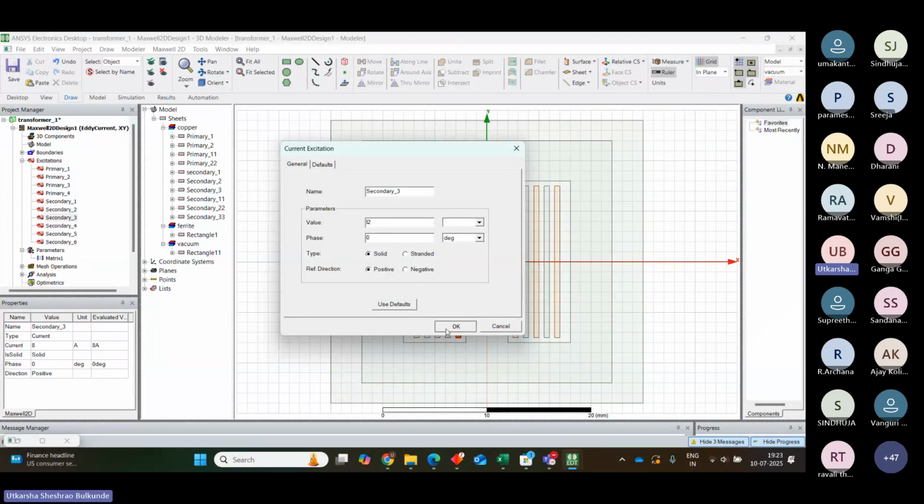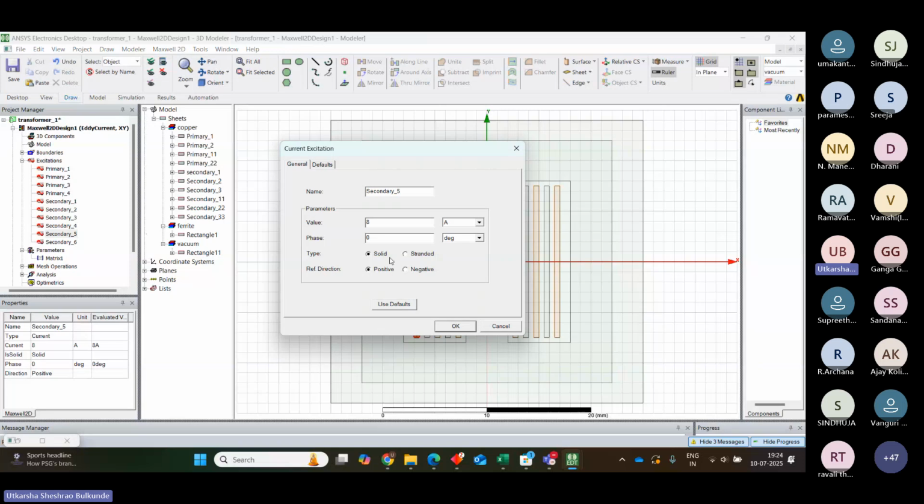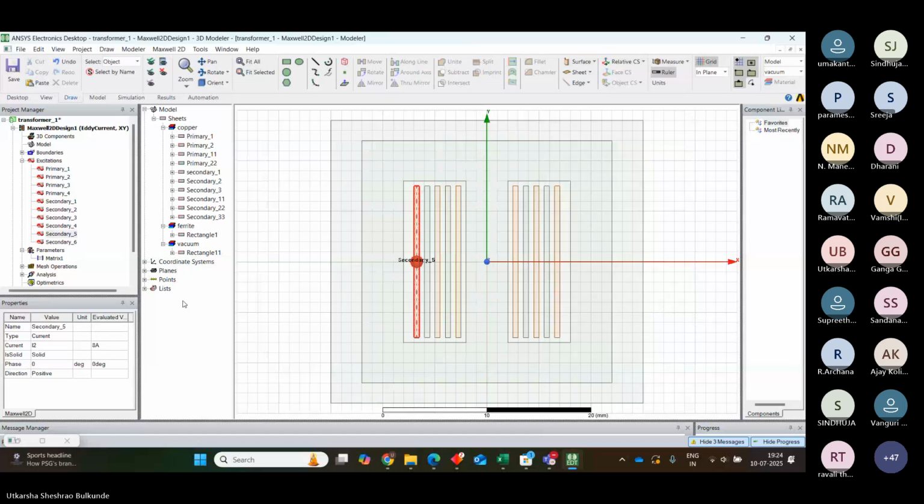It's taking some time. Even the current you can keep variable and then analyze things.